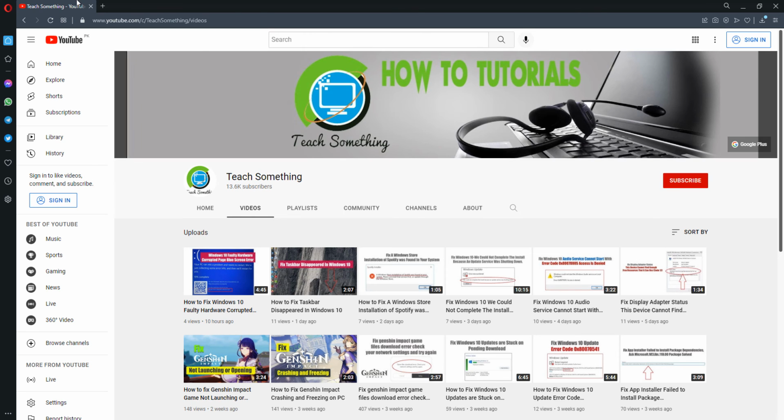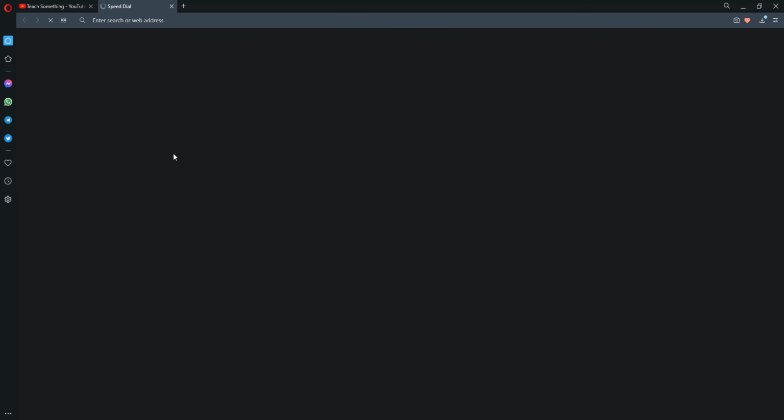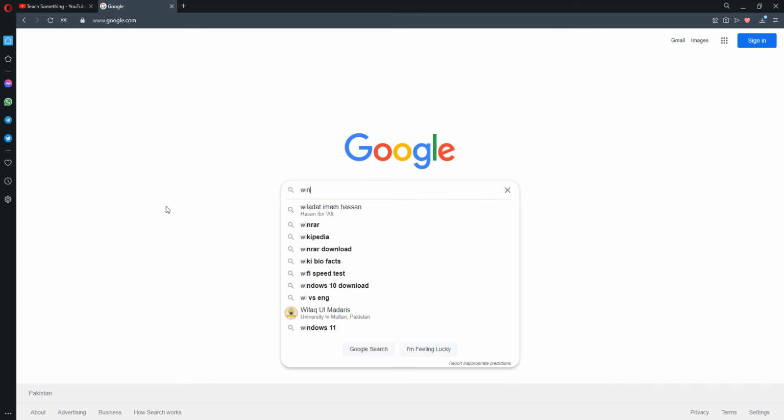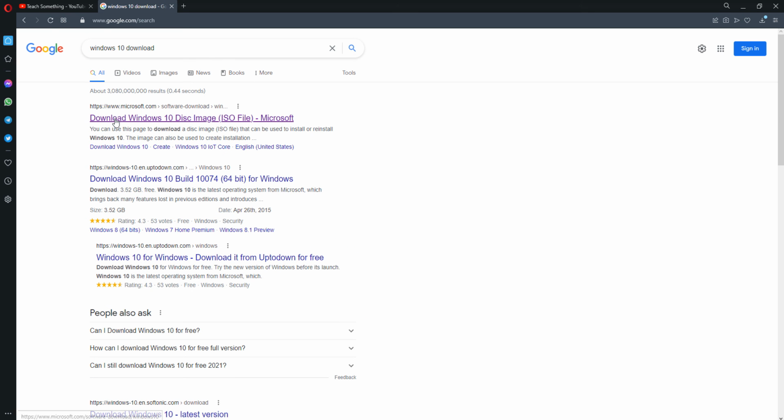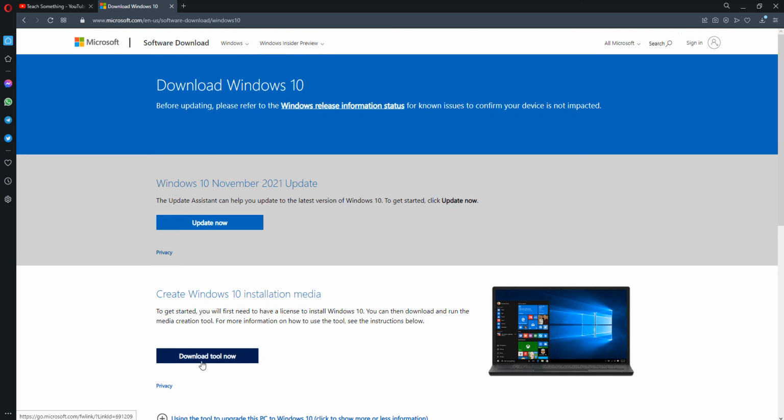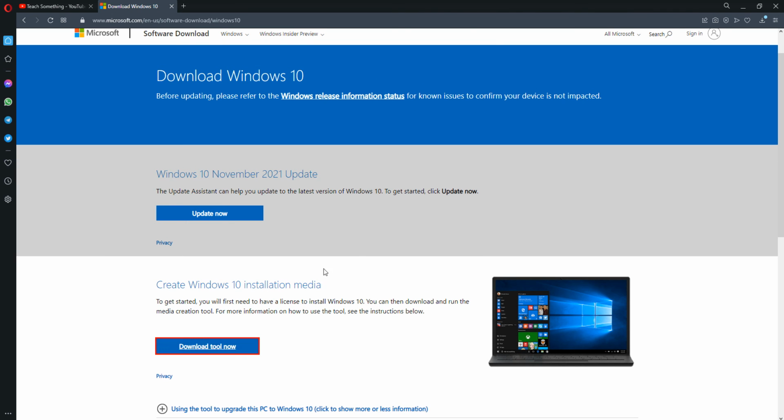The fourth method is to open any search engine and type Windows 10 download. Click on the first link, Download Windows 10. Click on Download tool now.